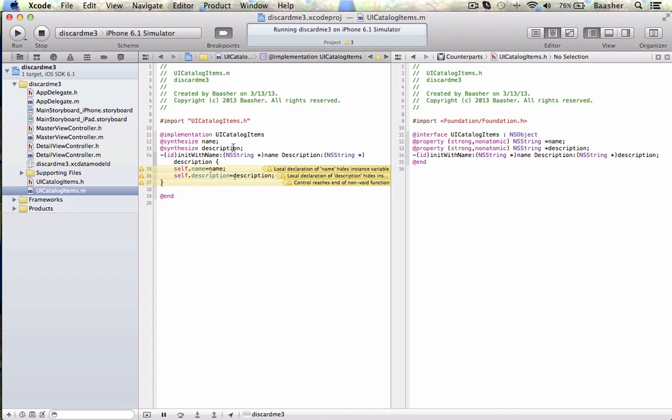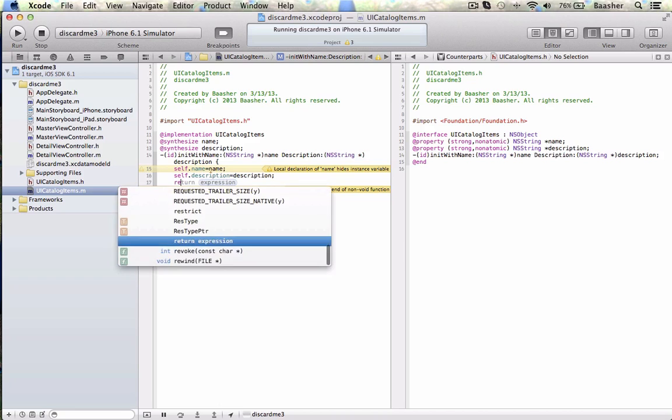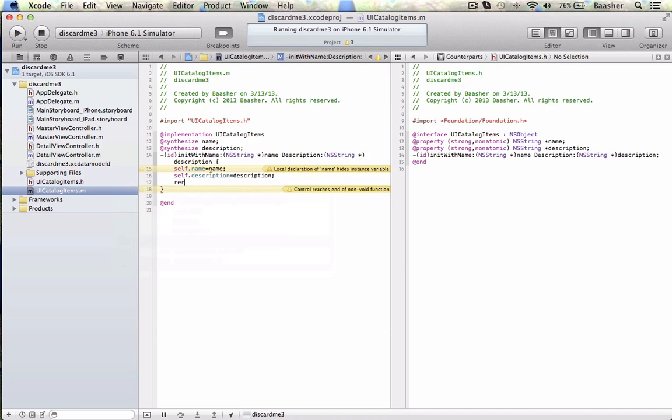Synthesize name and description, implementation of that method, and I am going to do self.name is equal to name, self.description is equal to description. And right here it'll be return self. Now that got rid of it.